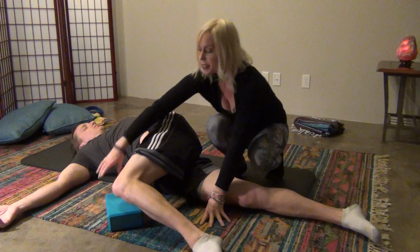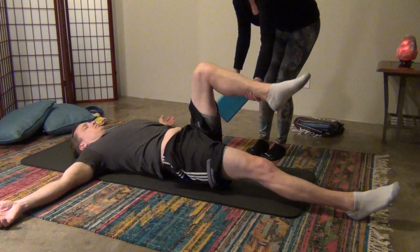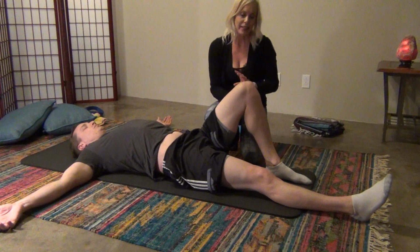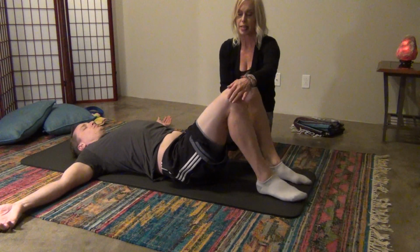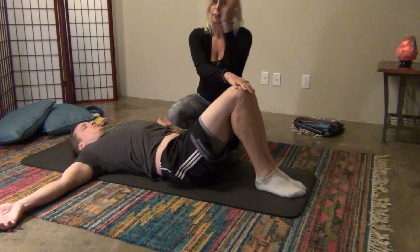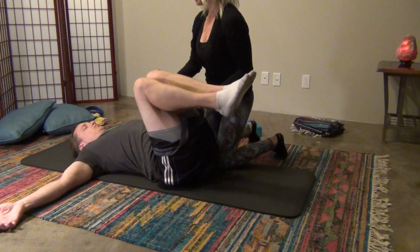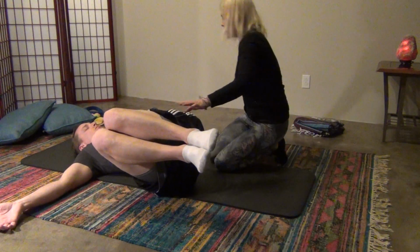All right, so we are going to come back up to center, bringing the foot down, and we're going to next go into turning the belly pose version A and B. So for this, I'm going to go into version A first. So we are going to bring the knees together, big toes touching. And now we're going to bring the knees to a 45-degree angle versus a 90. So we're going to come to the hips but go past that. And now we're going to rotate to the right. So I'll let the hips drop as far as they can go.